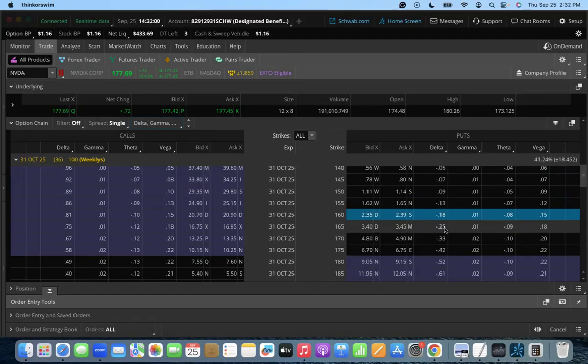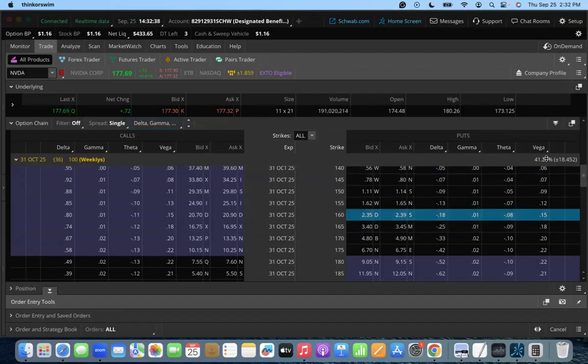And at the same time, another derived significance of delta is that the lower the delta is, the higher the probability that the stock would not cross and go down, right? So for example, if the delta is 25 here, that means almost a 75% chance that the Nvidia price won't go down below 165 by this date of October 31st, right? That's another interpretation, another use of delta. That is why I'm using it, to see the probability, volatility, and all those things.